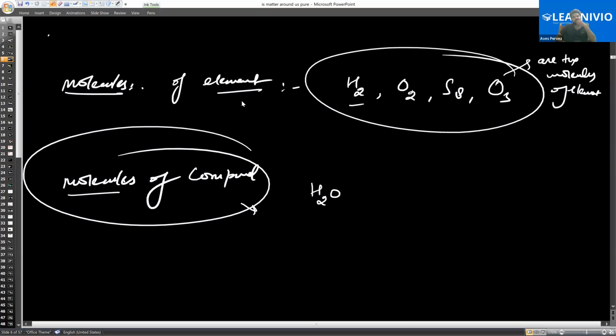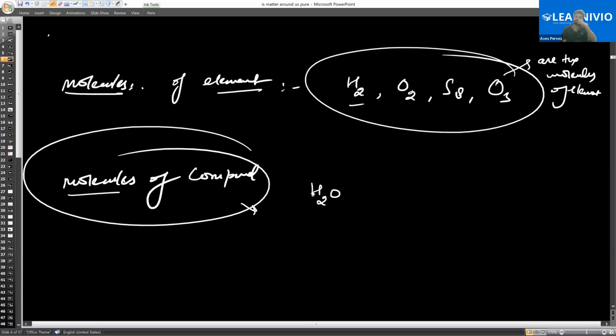Bolo, Gari? When they chemically combine, they form a new molecule. They form a new molecule, and the constituents of that molecule, for example hydrogen and oxygen, are present in the water molecule.